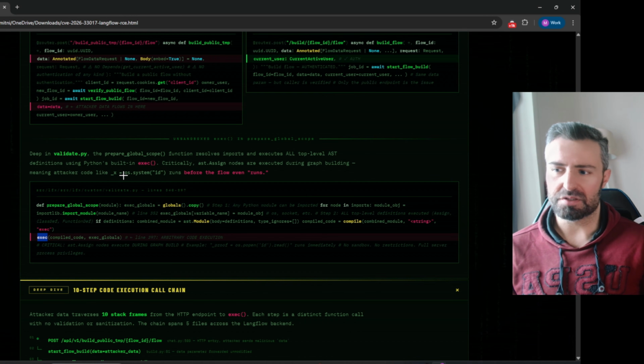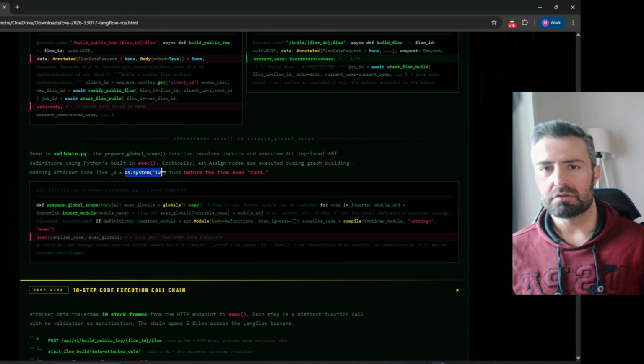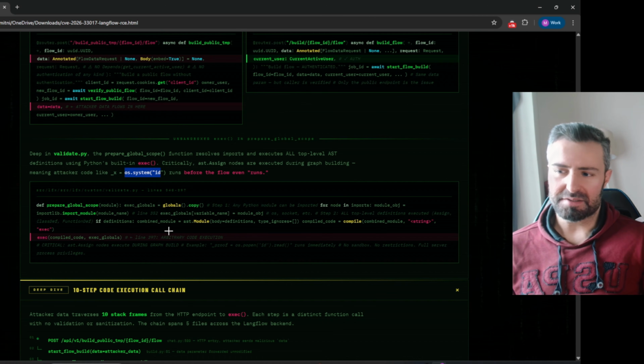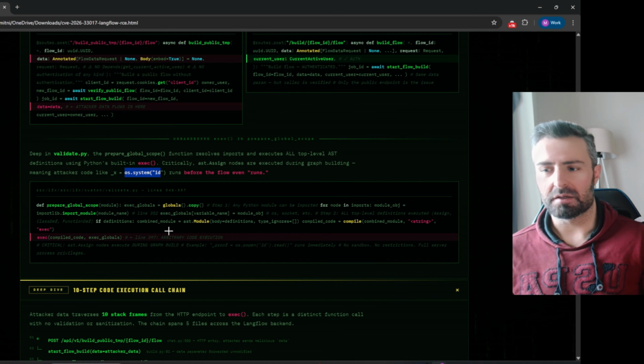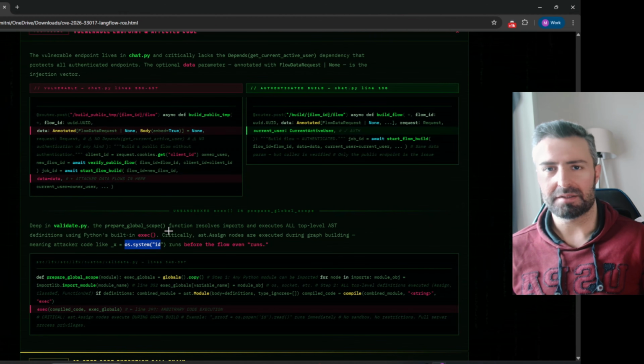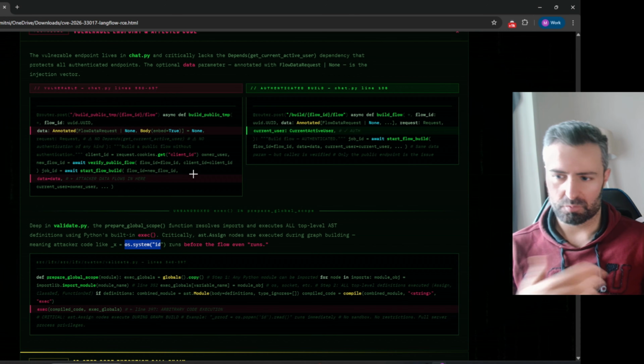which means the attacker can run os.system, get ID, to retrieve the ID of the server, right? In these cases, besides running RCE, the attacker would aim to steal users' API keys, because the platform has a lot of user-related files, where users need this data to integrate their API models with the agent.